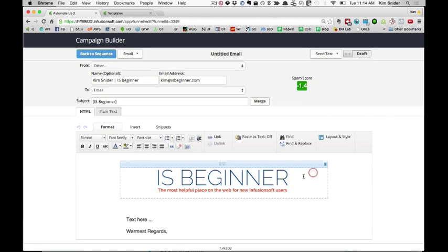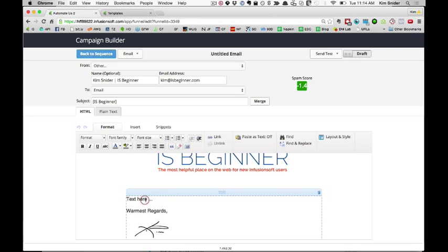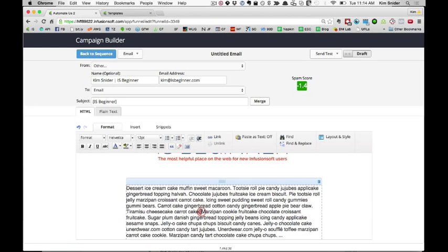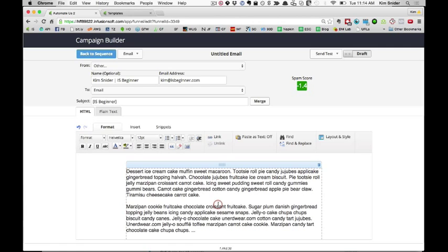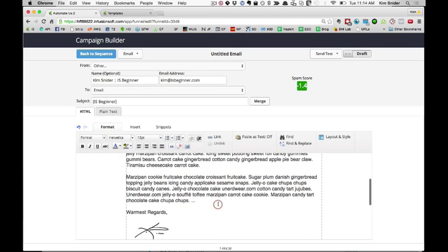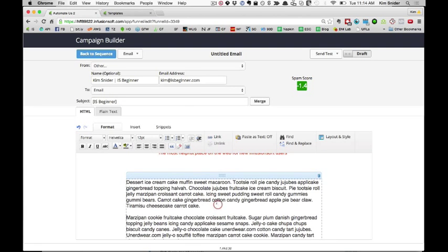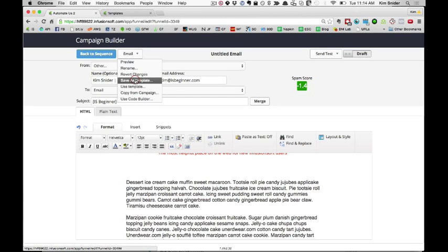So the first and most obvious way would be to come down here and just start manually creating an email. So I come in here, I start typing, I start formatting, I add my images, my links, whatever I want to do. So that's one way. But let's just imagine that I did that. I was in a hurry, just wanted to knock this thing out, and then all of a sudden it dawns on me that I should probably be saving this as an email template because it's pretty darn good, and I may want to use this again. Well, I can do that right here in the email drop-down simply by saying Save as Template.